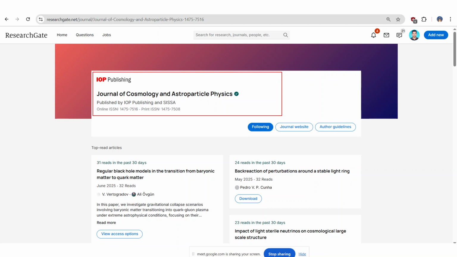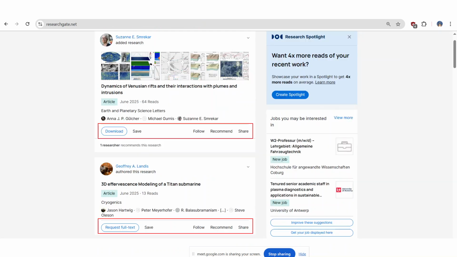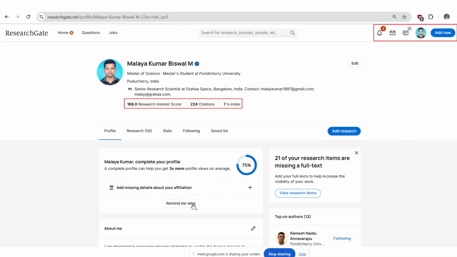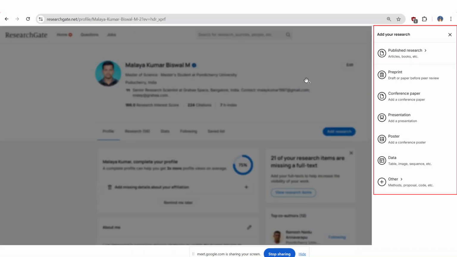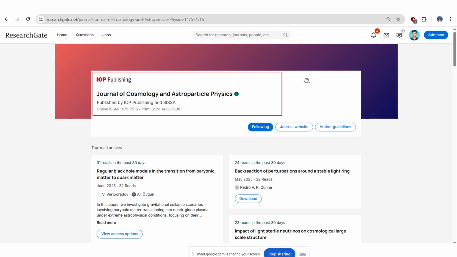A decade ago, researchers and other people used to create free profiles here, and they used to deposit all the papers for free, which led to financial losses, especially for publishers. So that's why nowadays ResearchGate is verifying everyone's profile. Once you have a verified profile, you can see a blue tick like this. Okay, so just try to create a profile here.